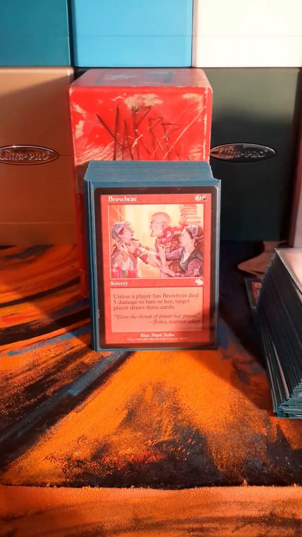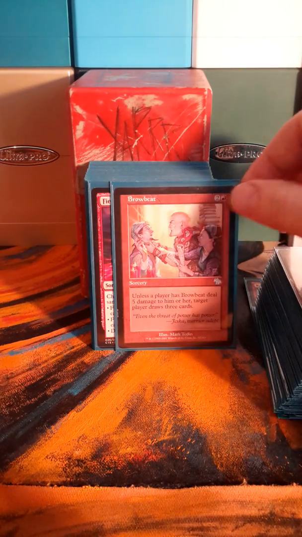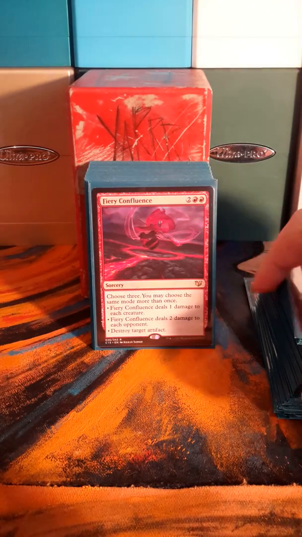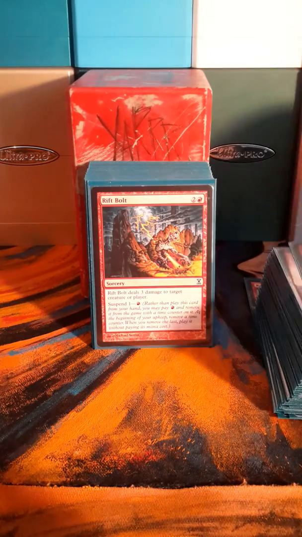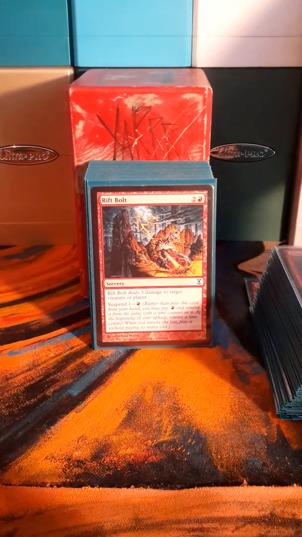It's okay. Browbeat, amazing. Usually you're going to draw 3 cards. If not, they're kind of making a mistake. Fiery Confluence. This card, dealing somebody 6 damage for 4 mana is pretty good. Plus, it's modal, so you can do a whole bunch of stuff with it, like kill creatures or destroy artifacts. Rift Bolt. Good, Lightning Bolt, suspend.